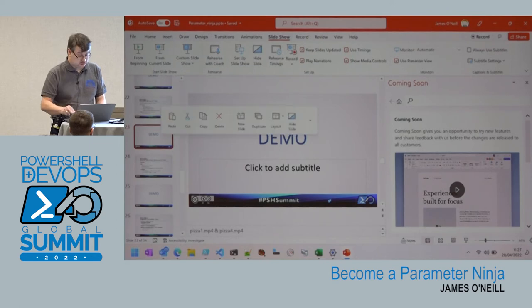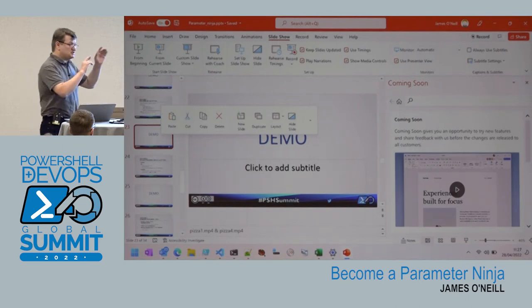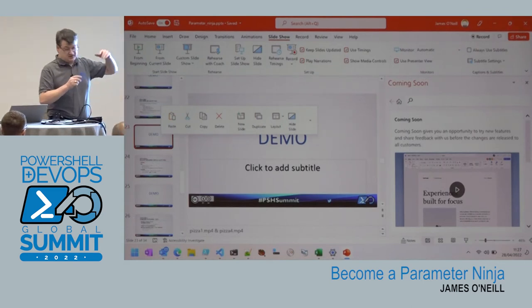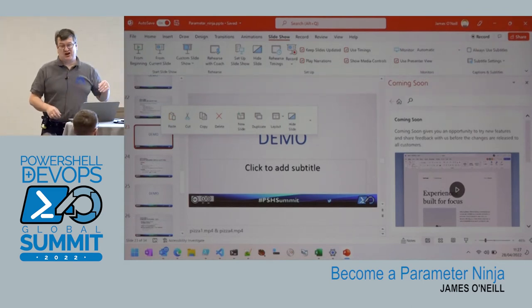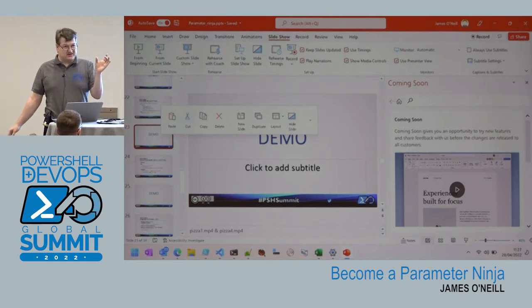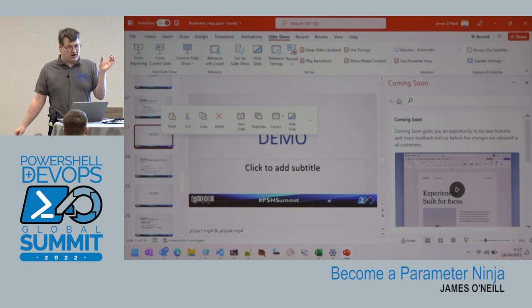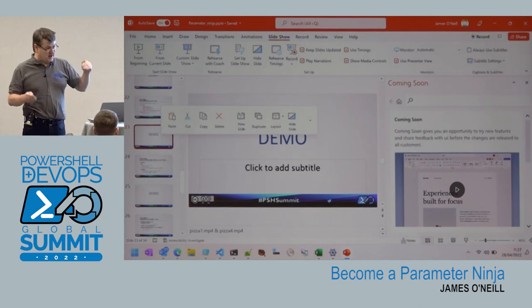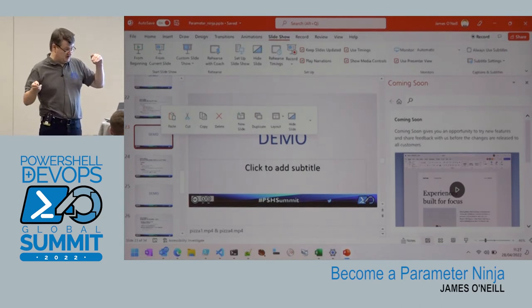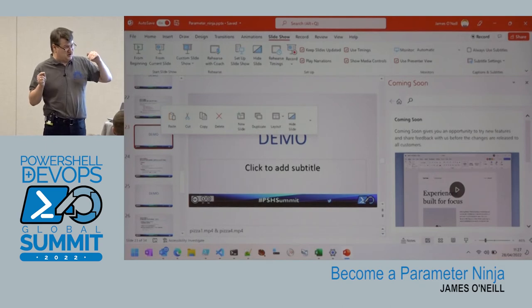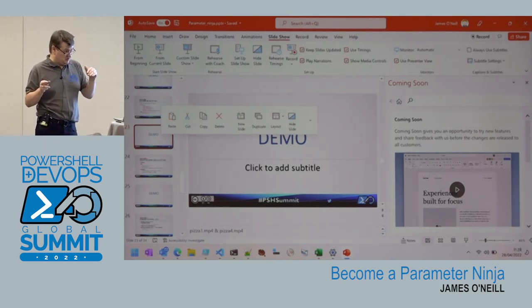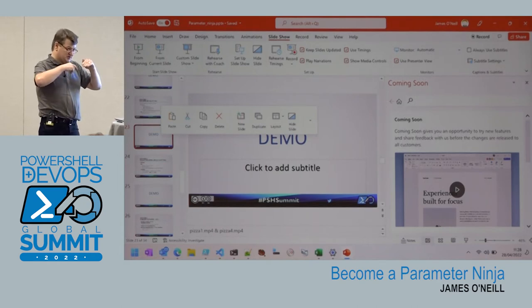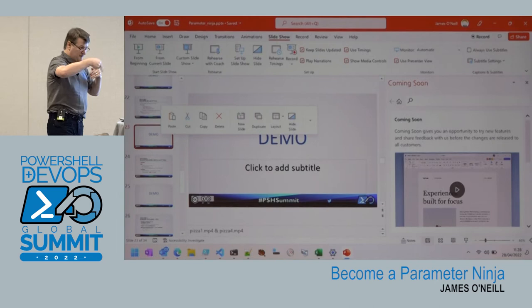Question for you. Yes. If you run the register completer, it looks for the printers then, and then if you go to run the command like... No. It registers the script block. So it depends. Sorry, let me repeat the question. So the question was, is the list frozen when I register the completer? And the answer is no, it's not. The script block is frozen when I run the completer, and then that script block goes and gets the information every time. Okay. So it depends a little bit on how you write the script block, but usually, the script block is smart enough to say, go get the data fresh every time.